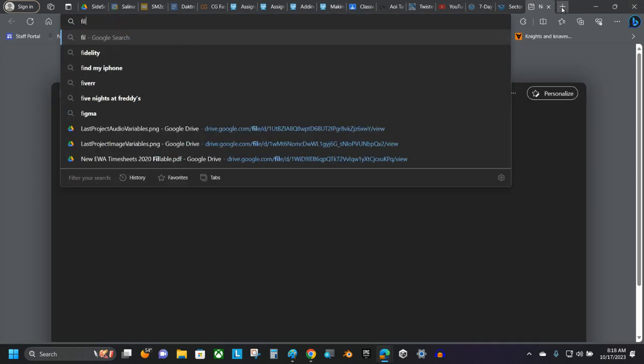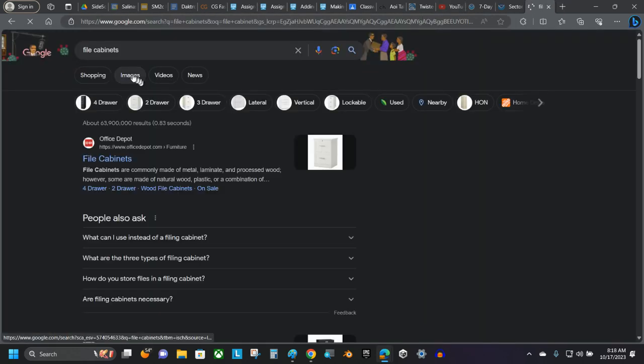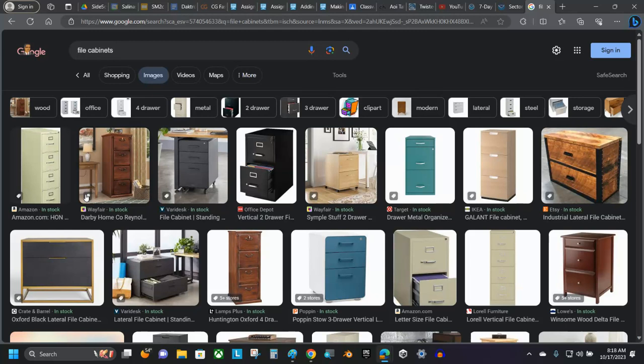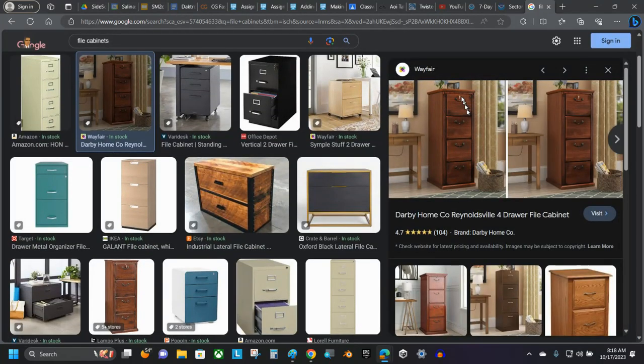Let's look at a file cabinet. File cabinets, like this nice wooden one that I've got right here, it's an object that's got containers. It's got drawers.